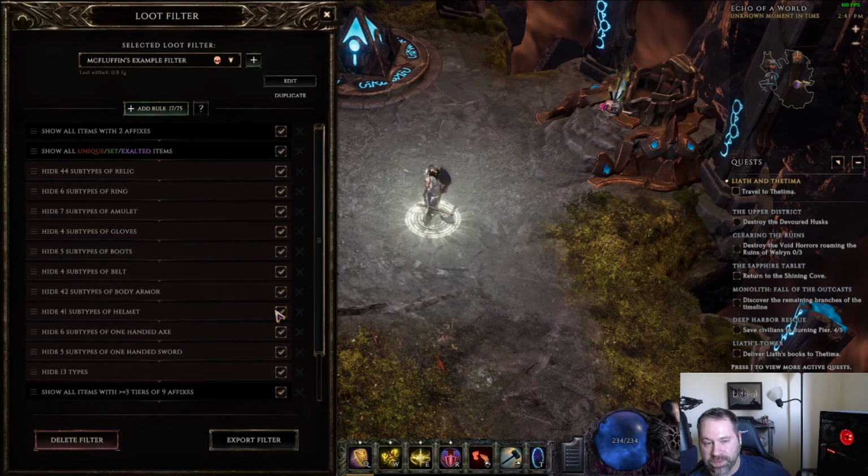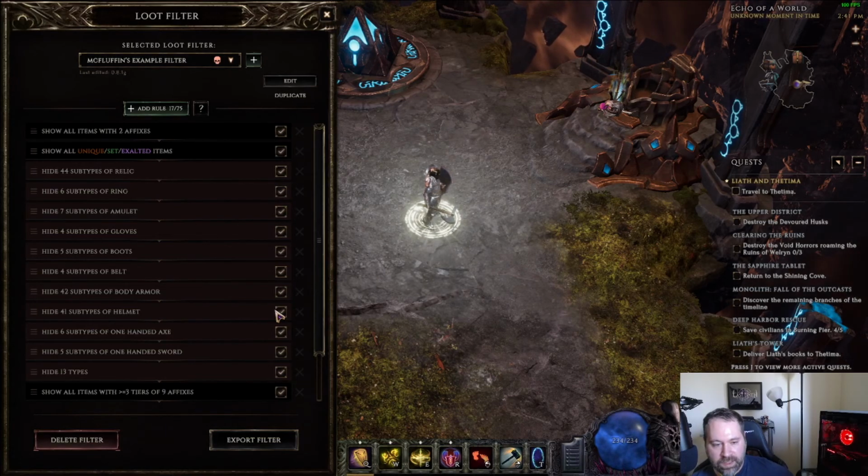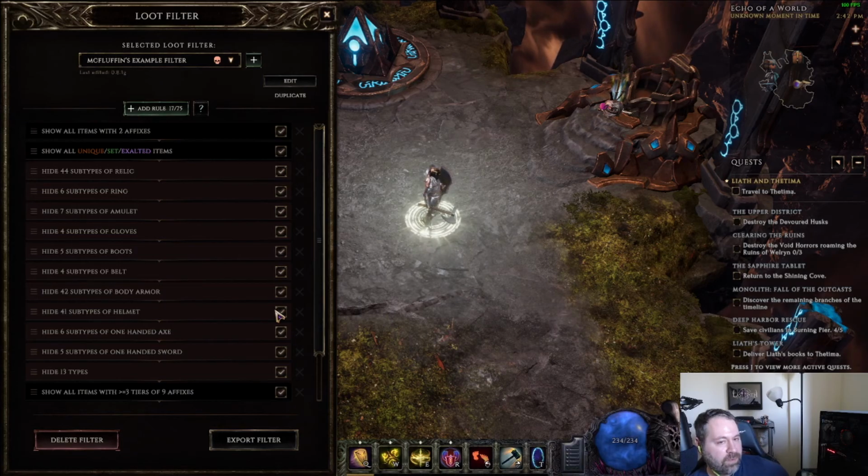And so that's why I make my filters this way instead of some of the other ways you may have seen other content creators do it, which are perfectly fine. Those are good ways of making them. But if you ever go into my stream and you see I'm using a different kind of filter or a different way, this is the reason for it. I hope that was informative. I hope you've learned something about the loot filter today.